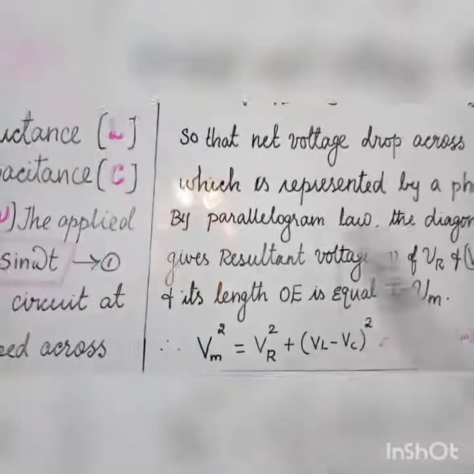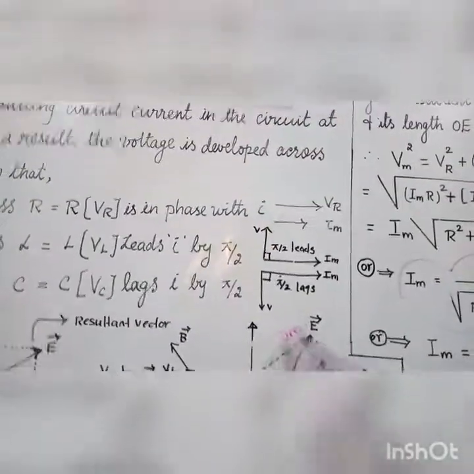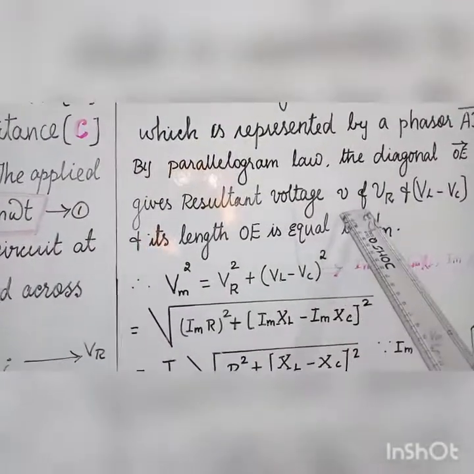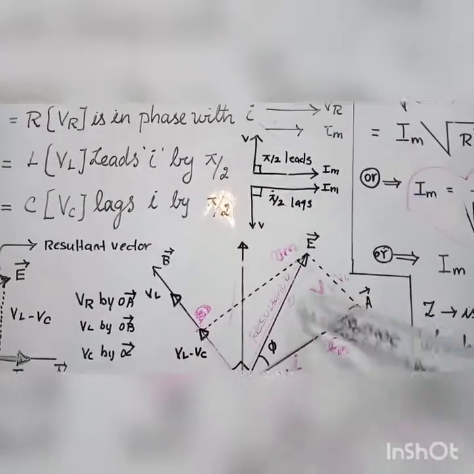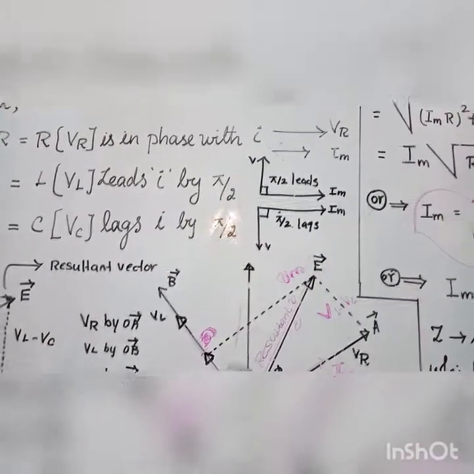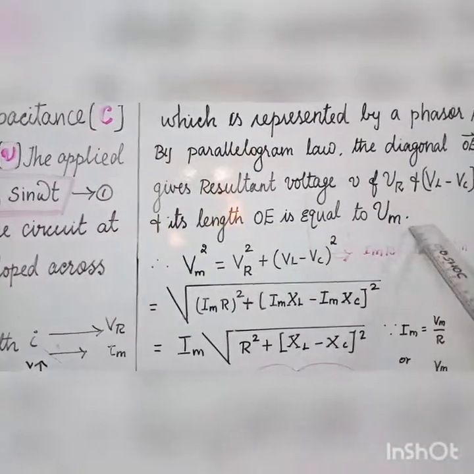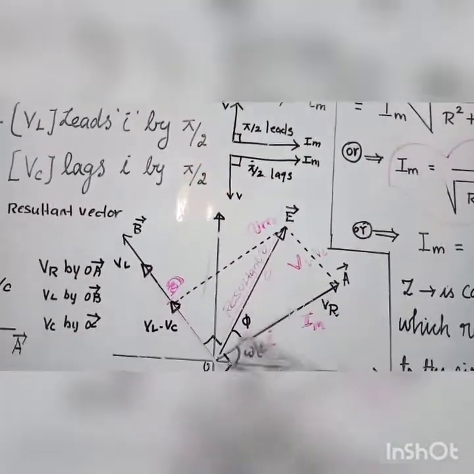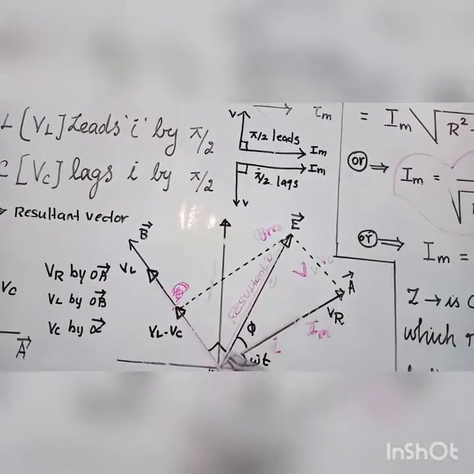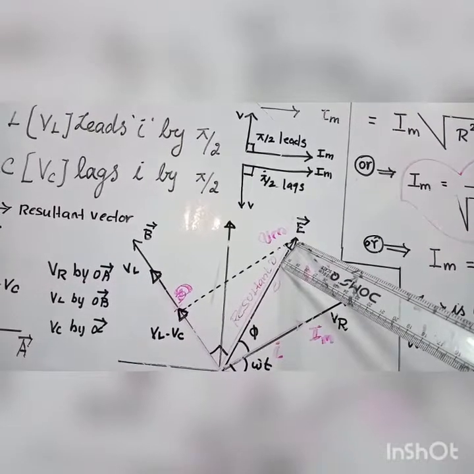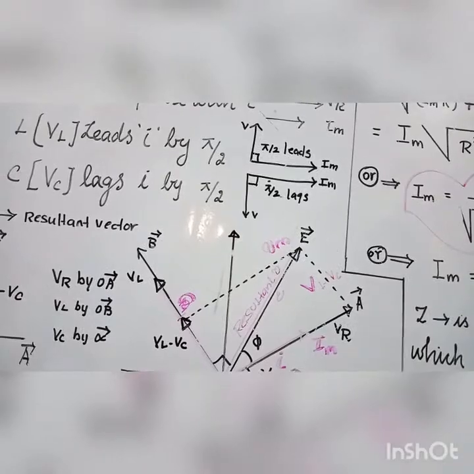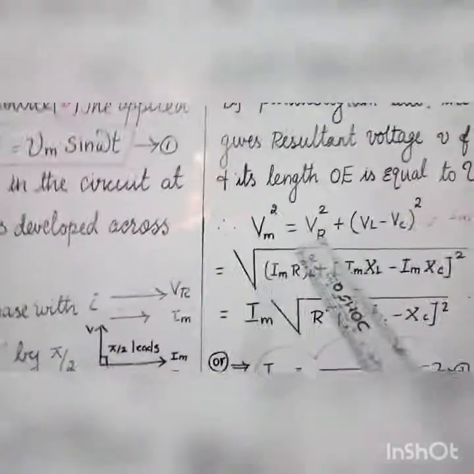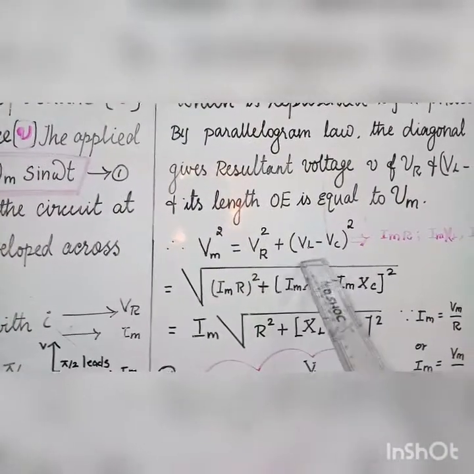Voltage vector. Here, using the parallelogram law, we take the parallelogram. Here is the half of the diagonal, the OA vector. Given the resultant voltage V, what is VR, VC and VL? The length OA is equal to the maximum voltage. The resultant voltage OE is equal to Vm, the maximum voltage. Taking the diagonal, by the Pythagoras theorem, take the right angle triangle. The square of this side, Vm squared, is equal to the sum of the squares of the other two sides: VR squared plus VL minus VC squared. Here, Vm squared is equal to VR squared plus VL minus VC squared.